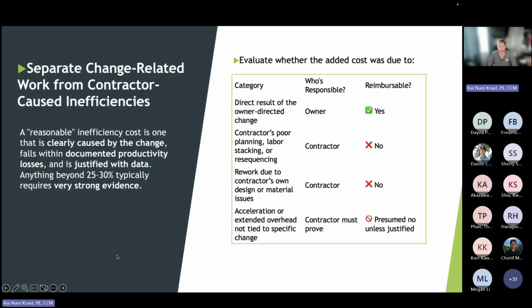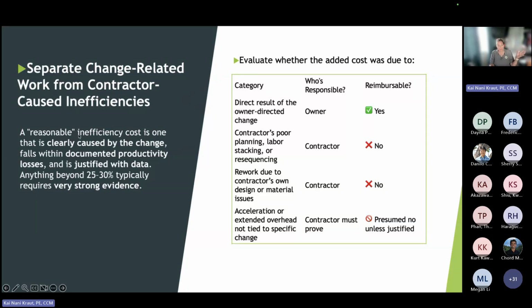Okay. So this brings me to, what if the contractor doesn't give us a change proposal? How do we deal with the costs? This is one of the big issues I have with unilaterals: now the contractor comes back and says, here are all my costs associated with this work. So the analysis we have to do, because if it's after the fact, it should be actual costs. But a lot of times there are actual costs that are all their inefficiencies. So how do you differentiate between actual costs plus reasonable inefficiencies versus the contractor being inefficient, not knowing how to do this, and coming back and saying, well, these are our actual costs? Okay, but we're not obligated to pay your inefficiencies.